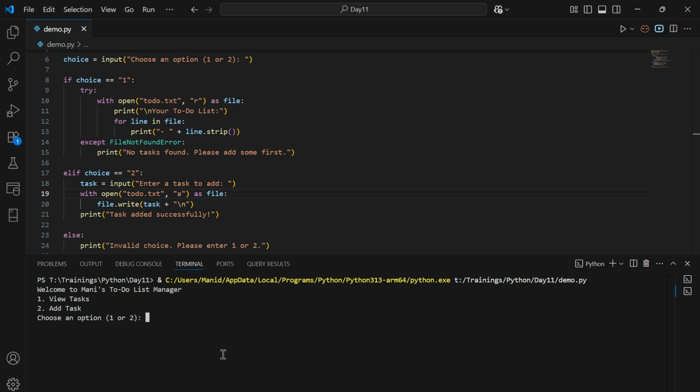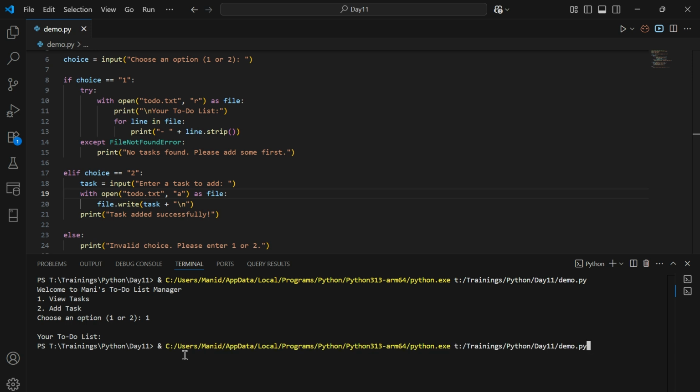After executing this program, it asks for a few options to provide. If we choose option 1, then it displays all the existing tasks. If we provide option 2, it allows us to add a new task. Let's first try to view if there is any task. So we can see that there are no existing tasks. So let's try to add a new task.